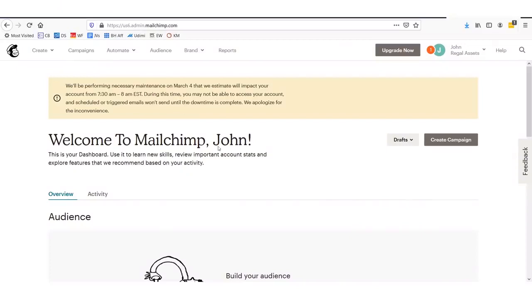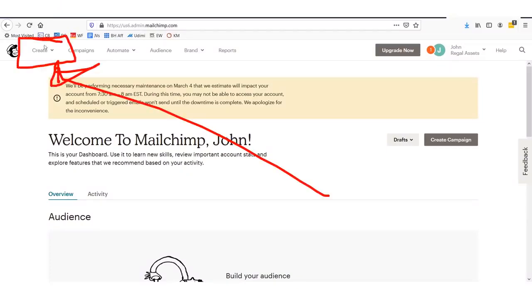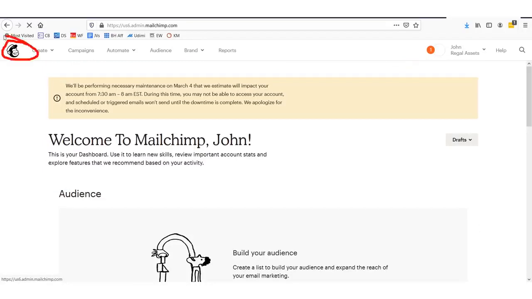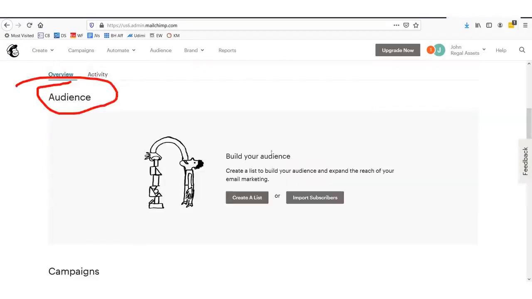Now, the first thing you do once you get signed into MailChimp is you need to create an audience. Basically, an audience is kind of like a list or a segment, whatever you want to call it, but you'll go up here to the top left corner and you'll click Create. Once you're logged in, the audience is also known as an email list. So in order to create an email list or an audience, we'll scroll down in the main area. You just click this button and it'll say audience. And right down here, it says create a list. So we're going to want to click that button right there to start creating our email list.